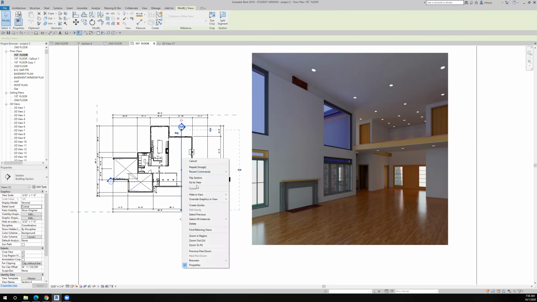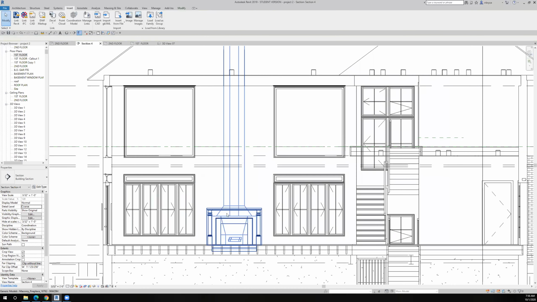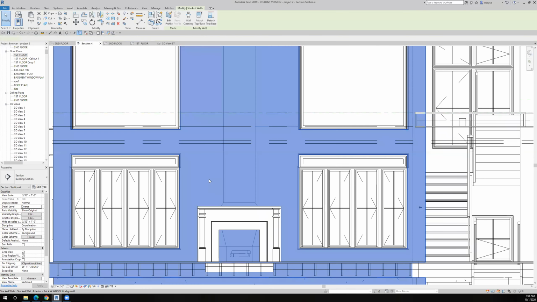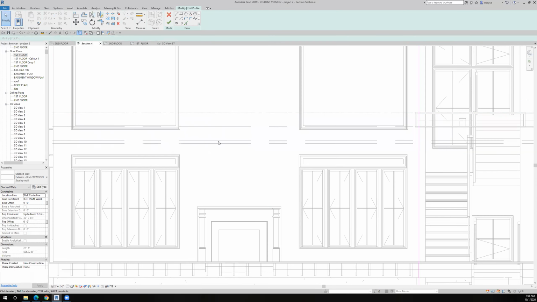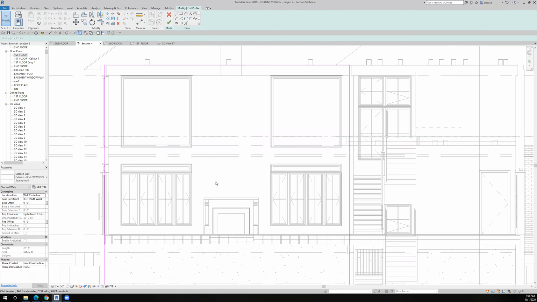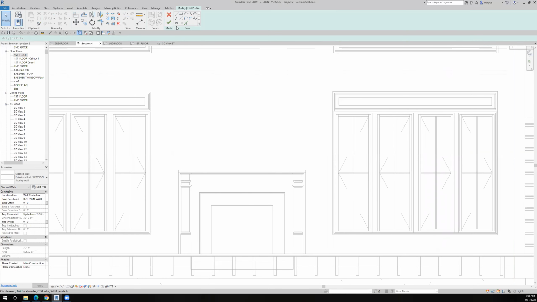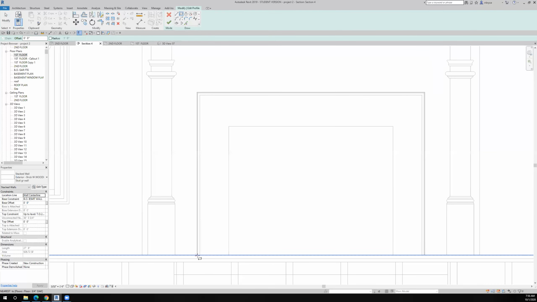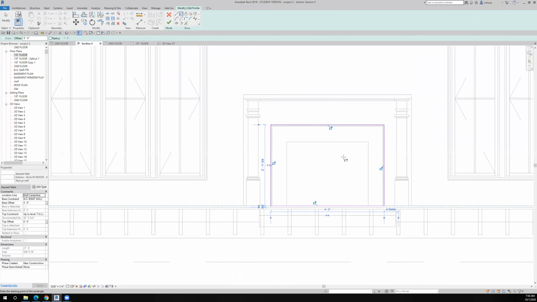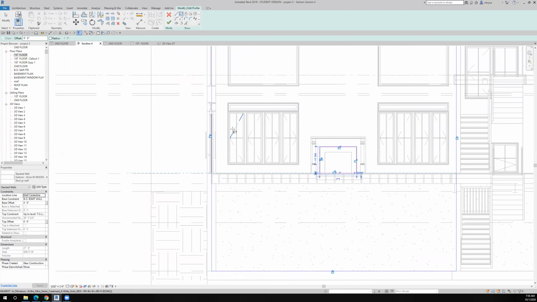So we're going to go to the view. I need to click on the wall, I double click on it, and I believe you can see that the magenta line is already there, so it's ready to be modified. And I'm simply going to change the profile of this opening. This is similar to a void, but I'm just going to cut that profile out of the wall. And so we go like there.